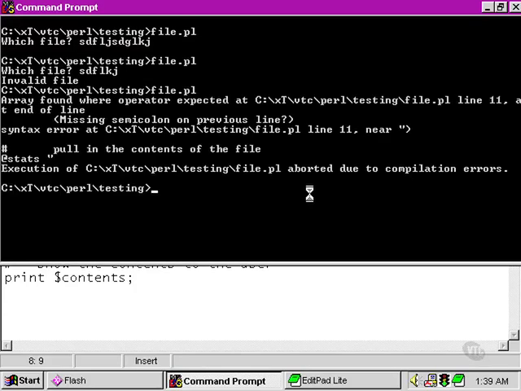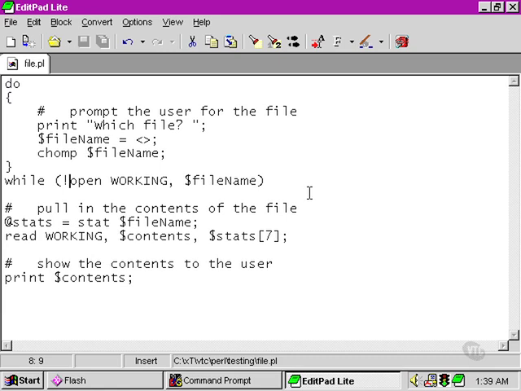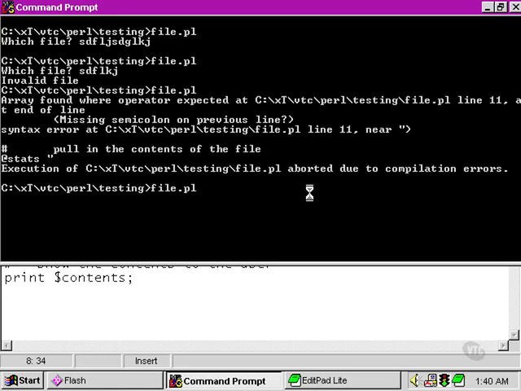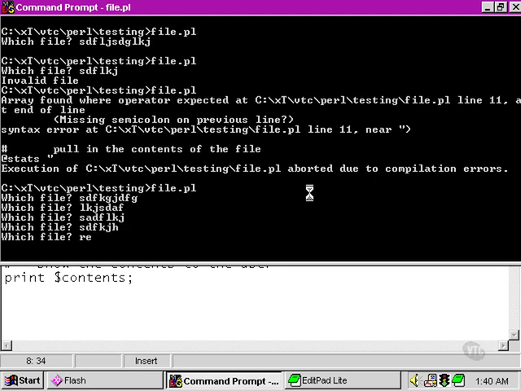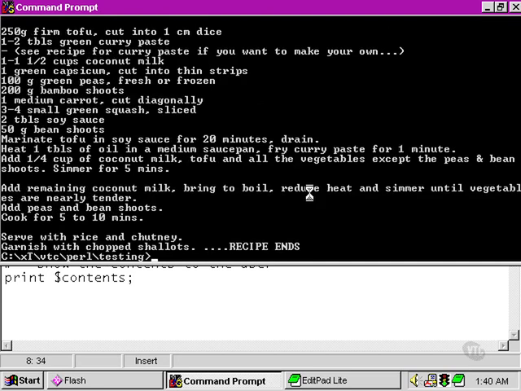When we try that out, we've got an error there, and if I move back to my script, I'm pretty sure I know what I've done. Left out the semicolon at the end of that while line. We move back to our command line and run the script again, and we type in some nonsense. This time it's going to prompt us again, and again, until we give it a valid file name, at which point it carries out the read and returns the information to the command line.